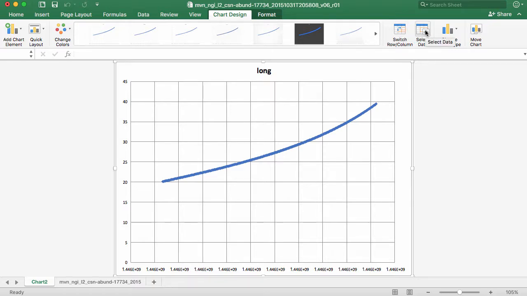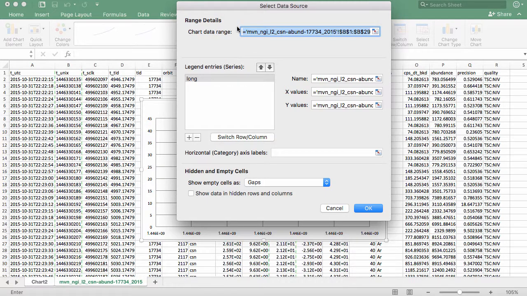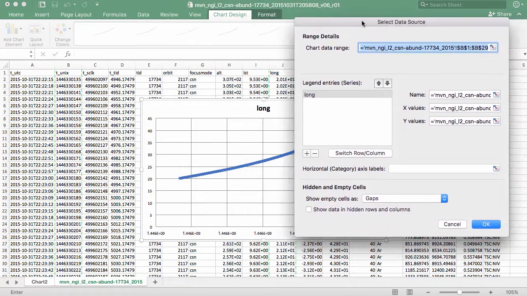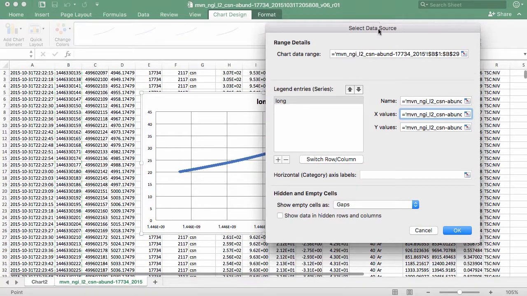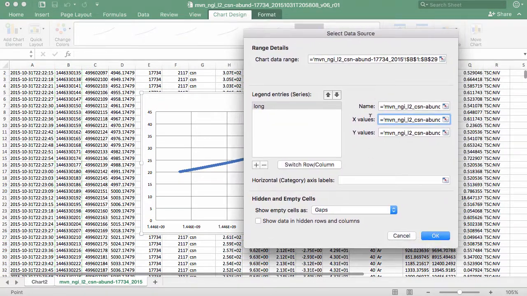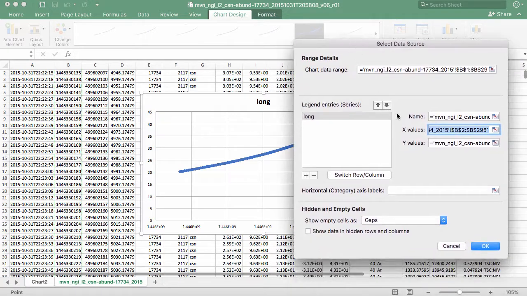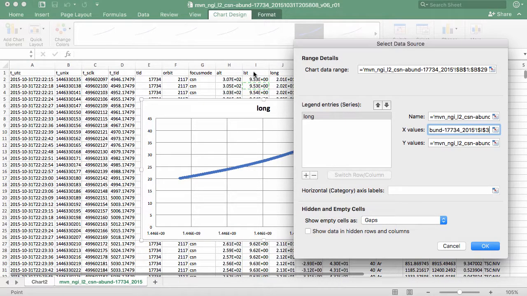More often what you have to do is hit the select data button. The select data button says, okay, well maybe we got the wrong data, maybe we want to change the data that we're actually plotting. And you can see here that I can select out my x values and my y values separately. So if I somehow want to change the data that I'm charting, I can do that very easily. Come over here and I can highlight this, and then I can go to my spreadsheet and I can select the data that I want.